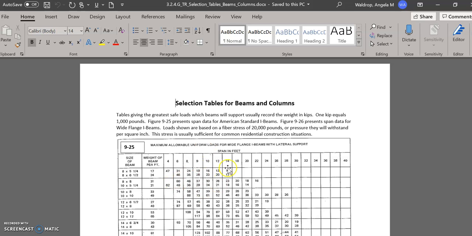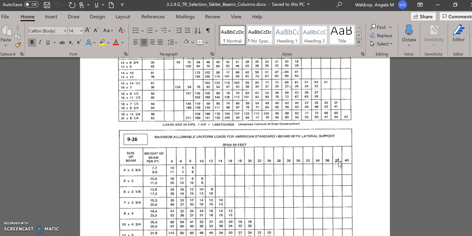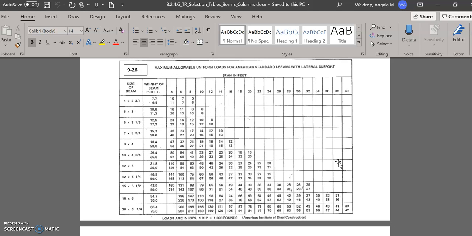If we take a look at this, we're going to have to look for the size 40, and scroll down, and we're looking for a number that's above 79,200. But we're going to be using the standard I-beam, so we have to use this bottom chart.